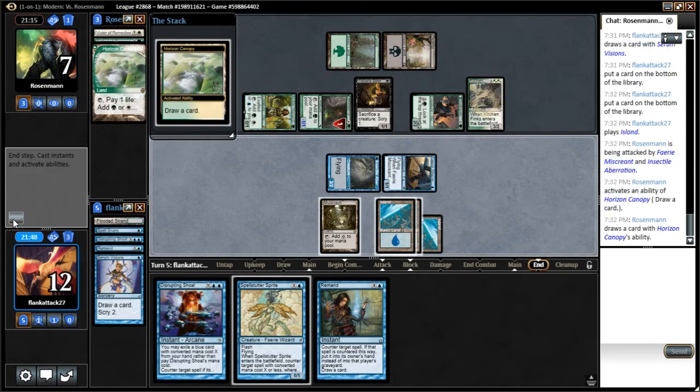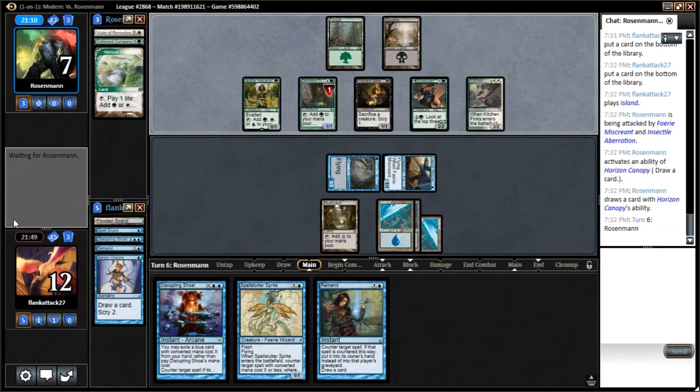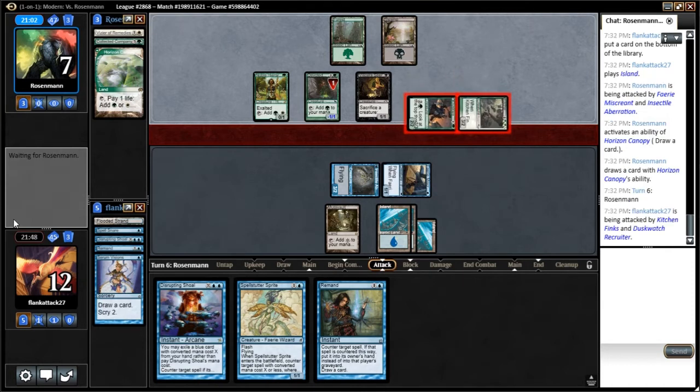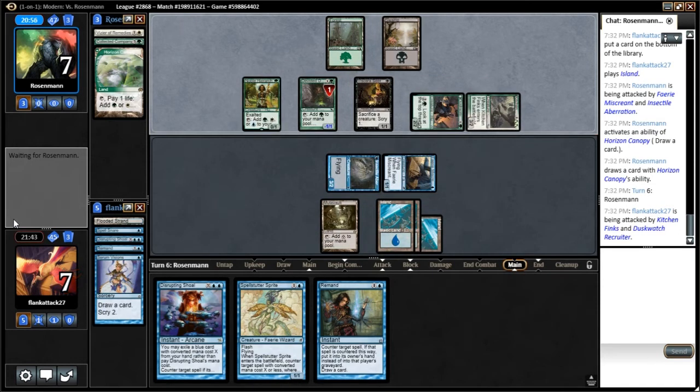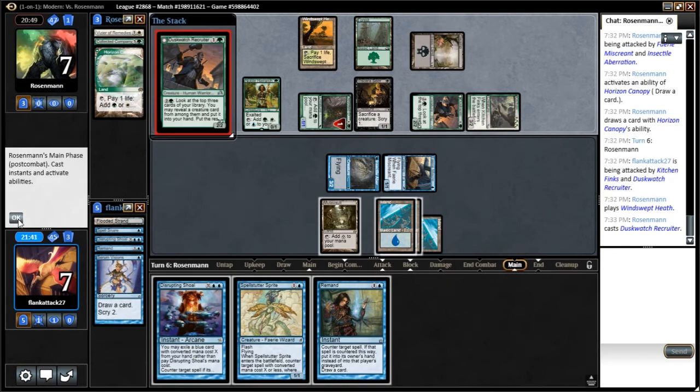Okay, our opponent's just going to draw a card here, which we're fine with. See how many things our opponent wants to attack with. Okay, just those. We'll take 5 here. We're fine with that. Okay, our opponent has a Windswept Heath. Another Duskwatch Recruiter.